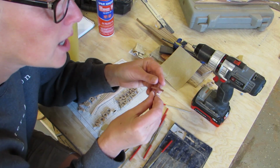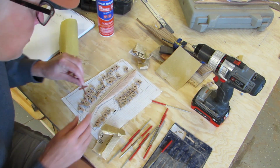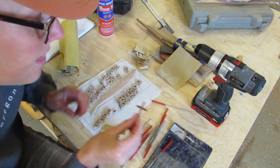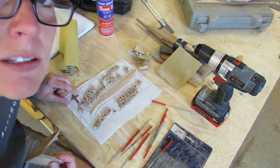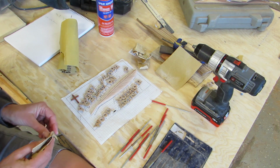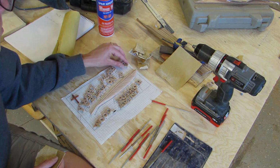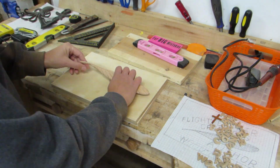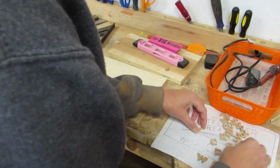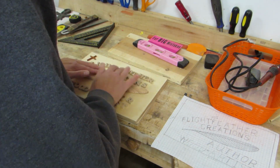Richard brought me these little crosses that he made, and he asked if one could go up in the upper corner up here. And so I'm gonna be putting that there for him. He said it's made out of padauk. Richard brought me a piece of birch plywood that he had prepared for me, so I transferred everything to it and started gluing it all down.